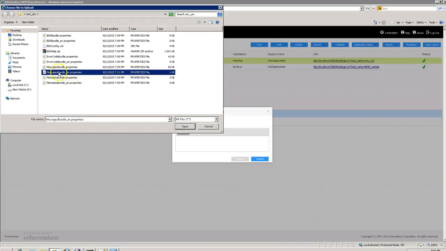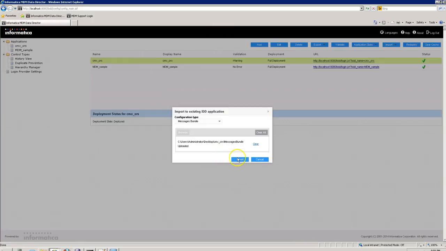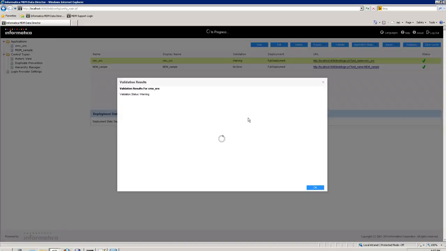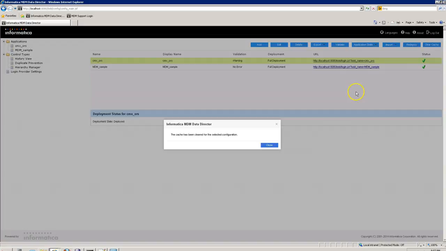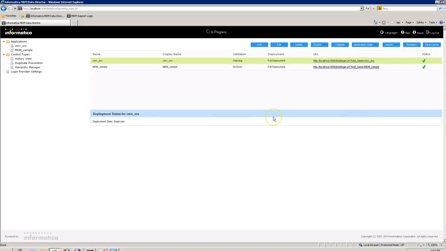I have done it in this file, messages bundle underscore en dot property. Once it is done, I do the import. Now I have multiple field validation, and this field validation value, like the tooltip text, I have given it and imported it. Now my application is ready to display the validation messages according to my business requirement.